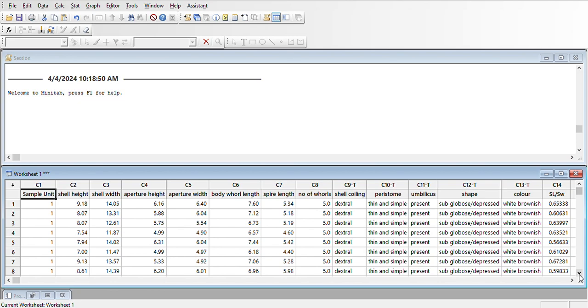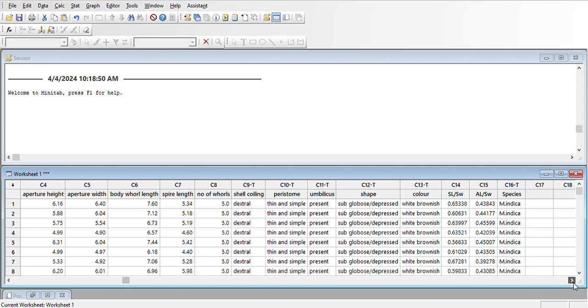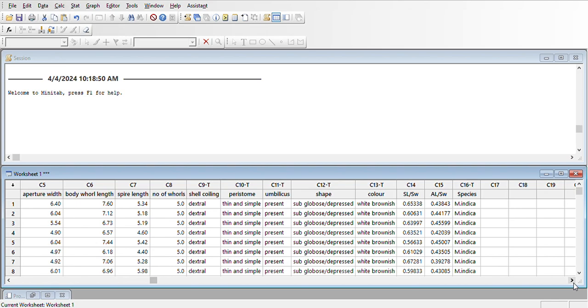And the data shows that there are sampling units, and then there are certain characters, and then there are species which have been indicated in the last column. So the point is that generally when we carry out sampling, we have different sampling stations, and then we do have different samples, and then we do have different sampling units. So basically, three terms are very important when we are carrying out the sampling. Number one is sampling station, then the sample, and then the sampling unit.